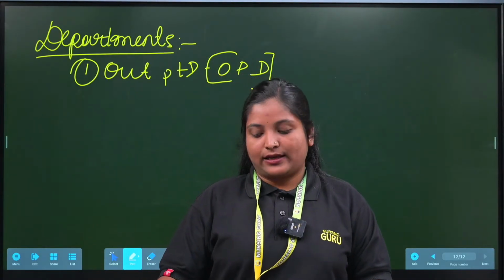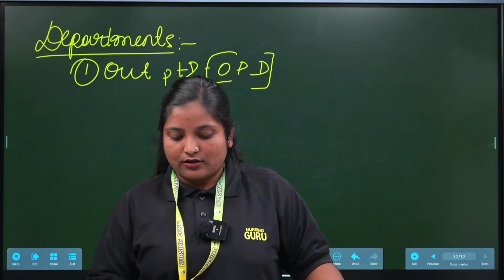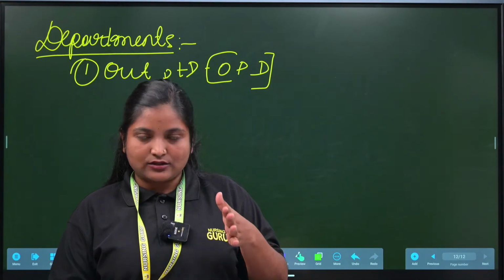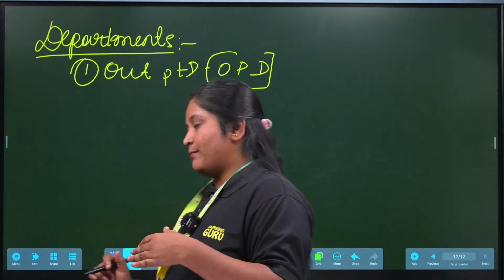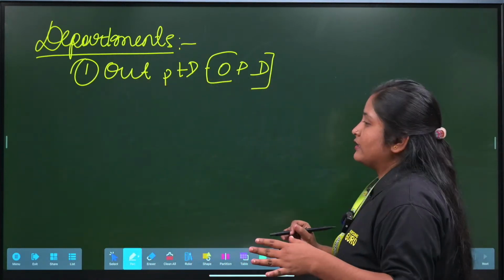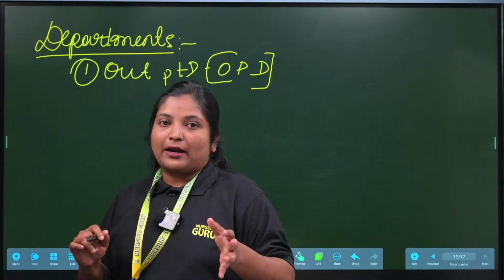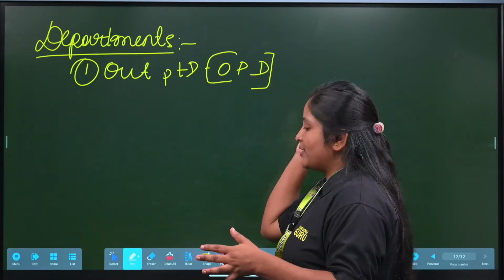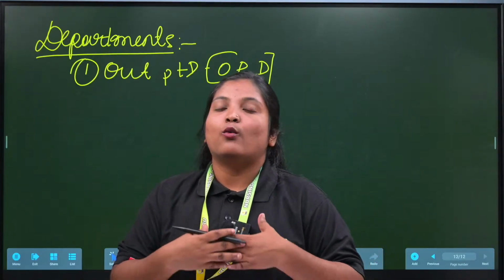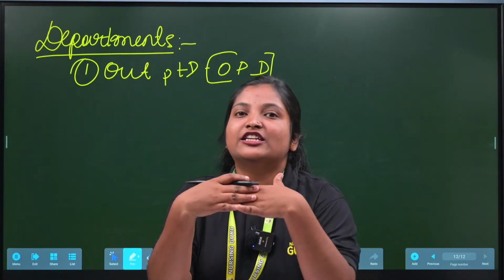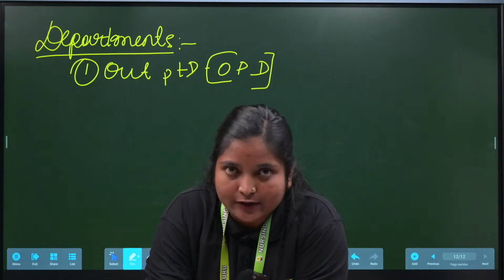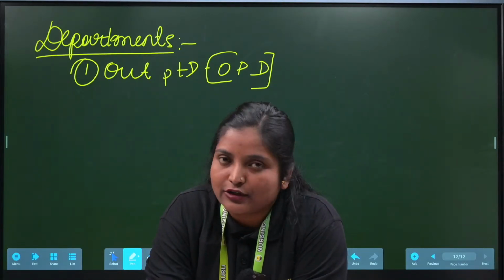The next thing is the services given in the outpatient department. Once again I will explain certain departments in the hospitals that we are studying. The first one is the outpatient department. Generally, while going to the hospital, this is the initial area where we get guidance from the doctors.